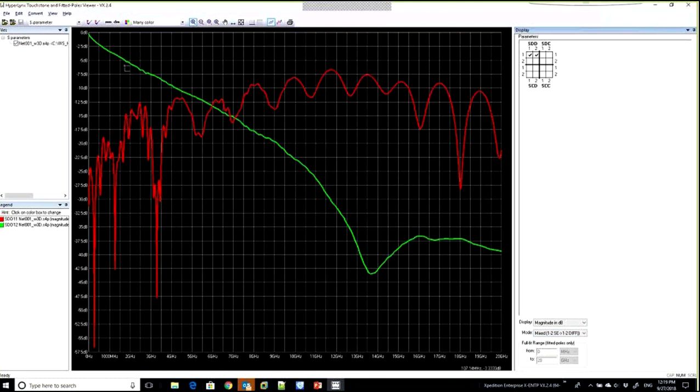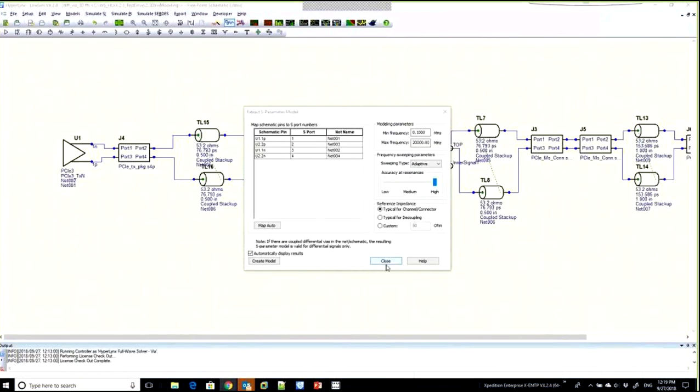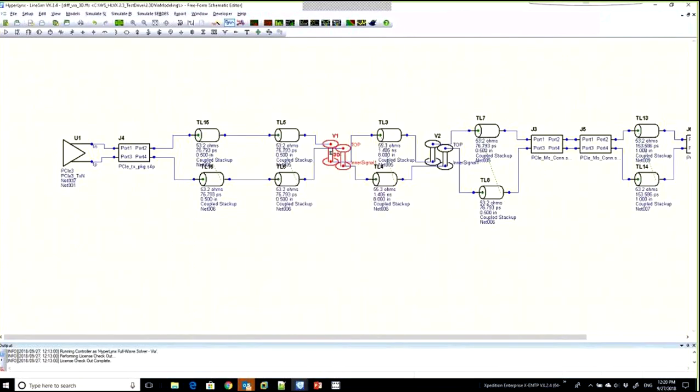Yeah, so below 4 gigahertz, we're okay. Kind of worried about how this is dropping off quite a bit, and then the return loss starts to get bigger in this area here. But anyway, I can see what's happening with that result there. But what we want to know is the difference that the via has on this. So let's go ahead and minimize that. Come back and close this.